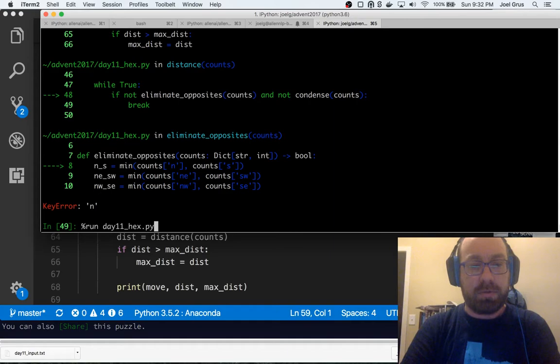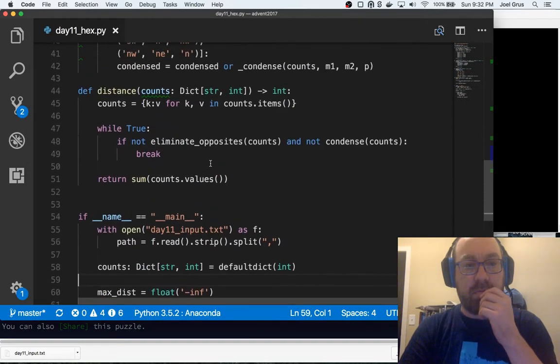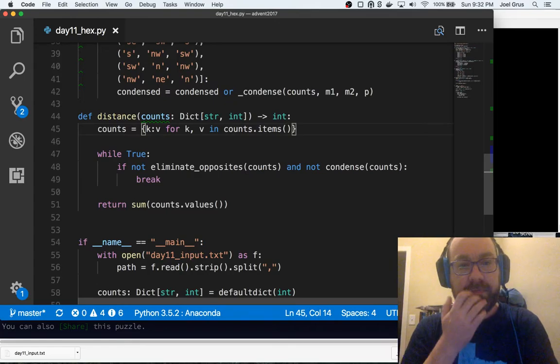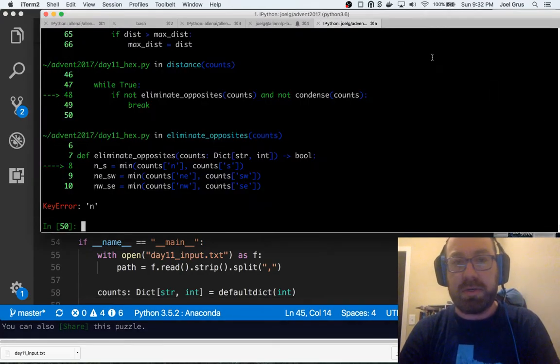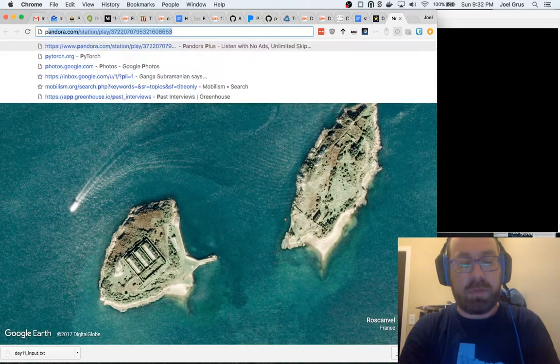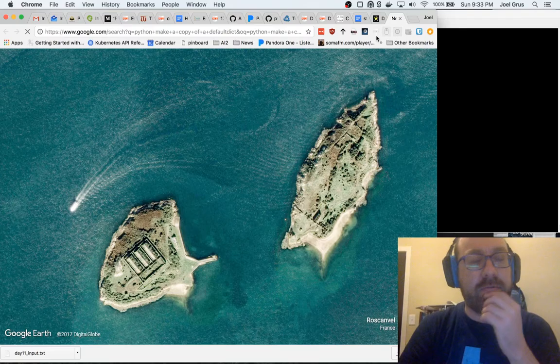And how do I copy a default dict? That's what I want to search. Python make a copy of a default dict.